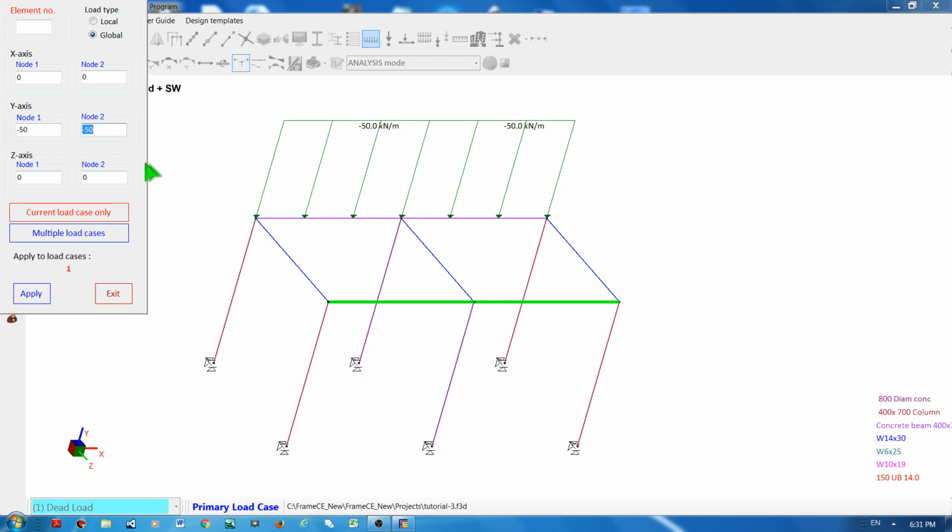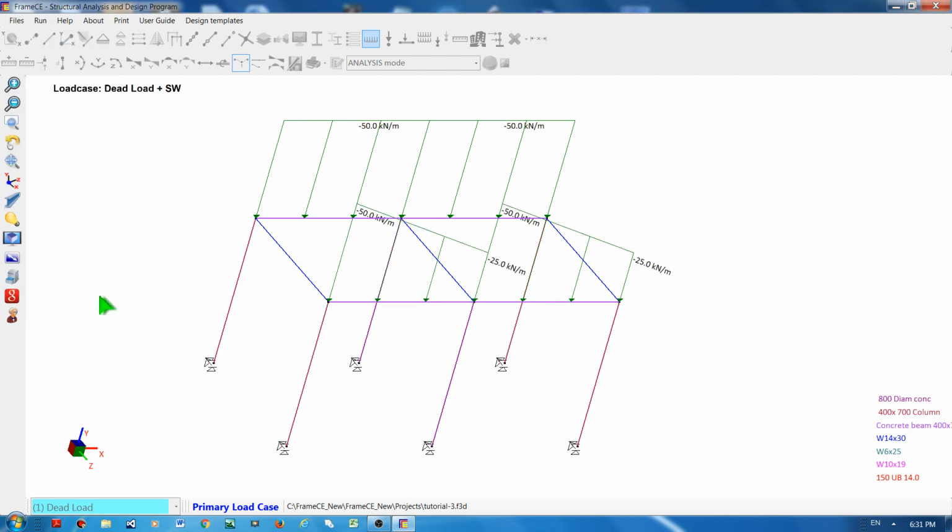Now this time I will apply a trapezoidal load, say for example minus 50 and minus 25 at the other end, and then I will only apply to the current load case where I am at, which is load case 1. I will apply the load by clicking this apply button and exit, and you will see that the load has been applied to the two elements that I selected.